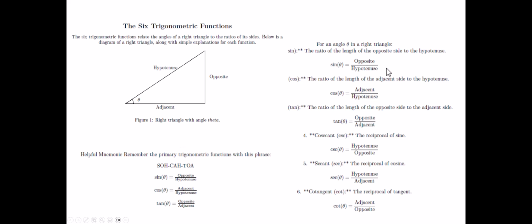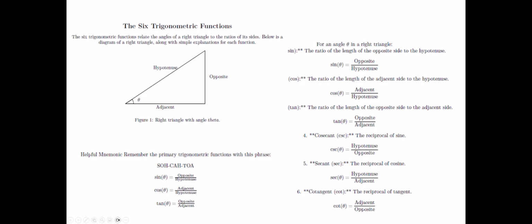Now we're going to follow the same, except each ratio is a little different. Cosine of theta, we're still talking this angle, that's adjacent over hypotenuse. The tangent of theta is opposite over adjacent. The cosecant is hypotenuse over opposite. Now let's stop for a second. Do you notice that's the reciprocal of the sine? The sine is opposite over hypotenuse, while the cosecant is the hypotenuse over the opposite.